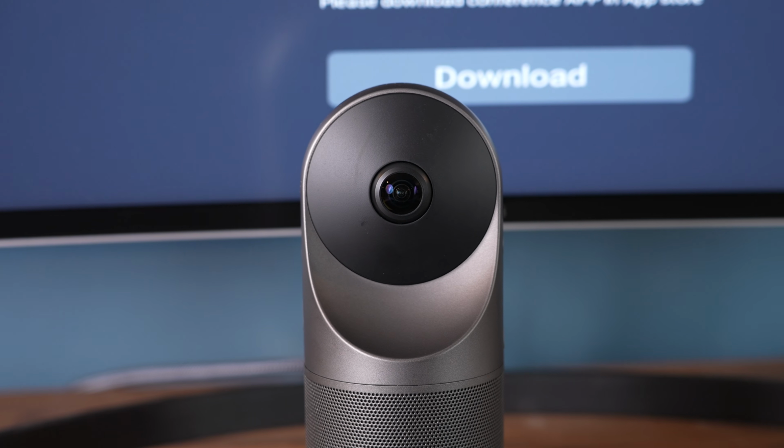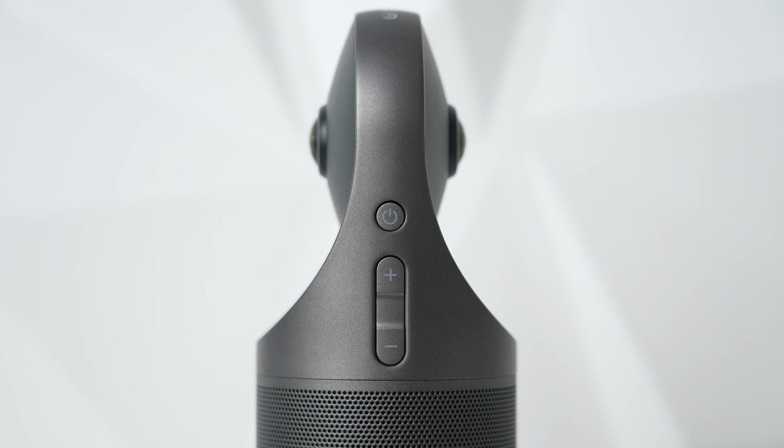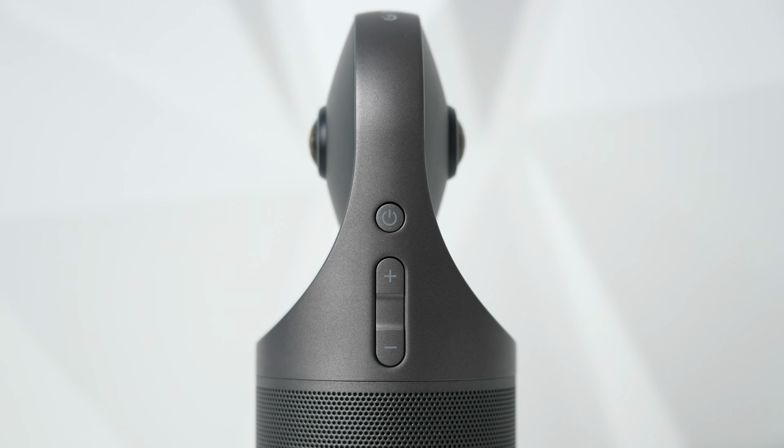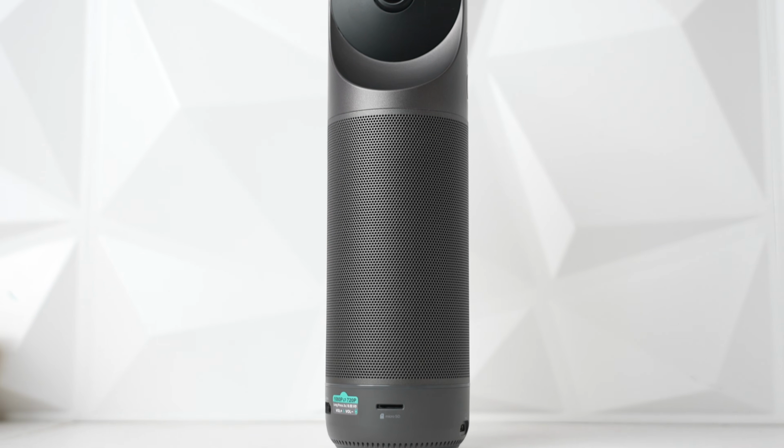Next up is the Meeting Pro. Once again, it can be used as a standalone camera system if you wish. It comes with 2 lenses that are 220 degrees, so that gives you a full 360 field of view, 8 omnidirectional microphones, and a full duplex speaker. It has HDMI for a port, so hooking up to a TV or a monitor is pretty simple to get you up and running. Now this remote, just like the other one, gives you access to all the meeting modes like view lock and zoom in and zoom out, and all those things again. The person speaking will be displayed and tracked no matter where they're at, thanks to the 360-degree camera.